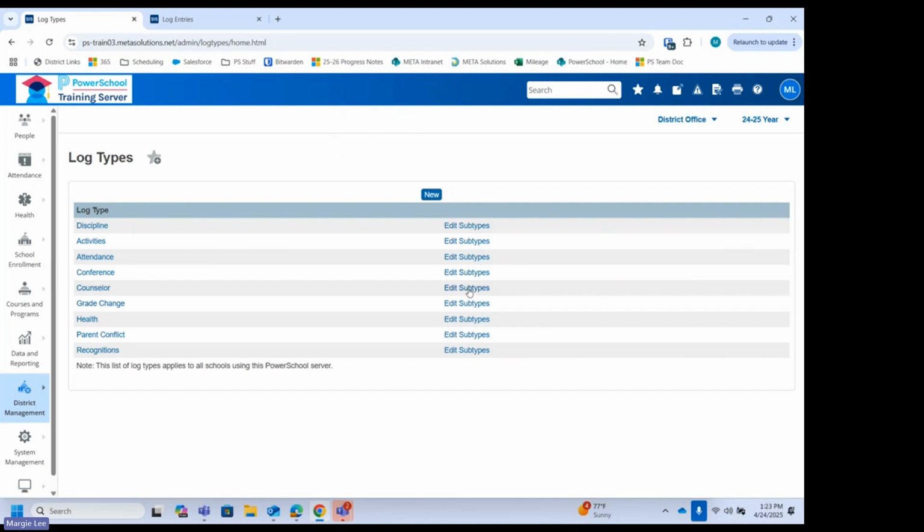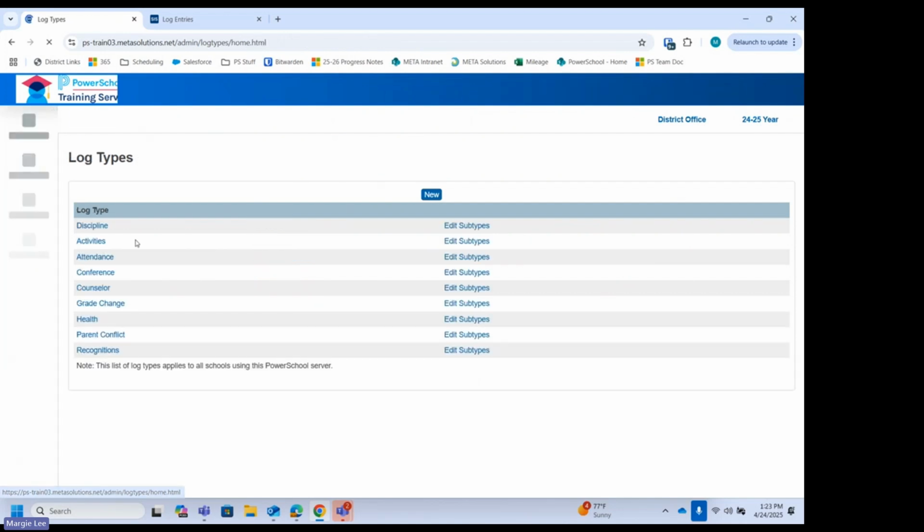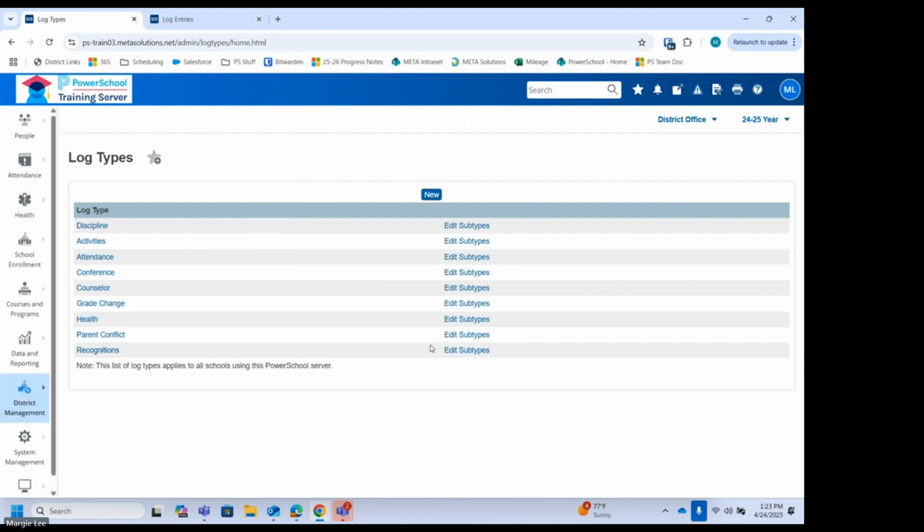Some of these you just put them in so the counselor can go in and make notes of things for students so that they have that ability to see. And in the groups, you can put who can and can't see these log types. There are some districts that have private in their log types because they want that information to only be seen by the admin people and the people that have access to see that.